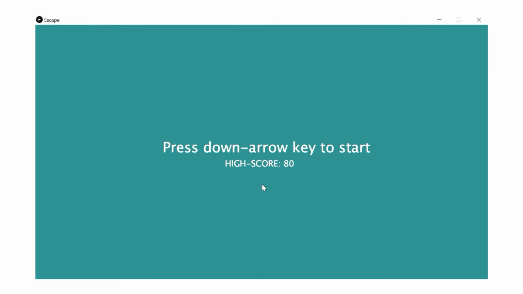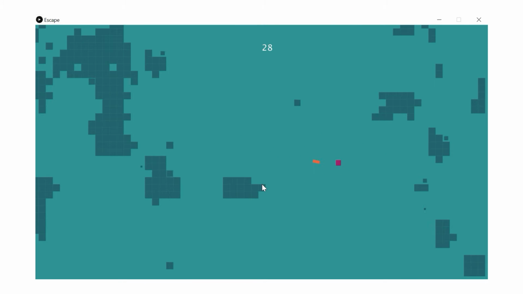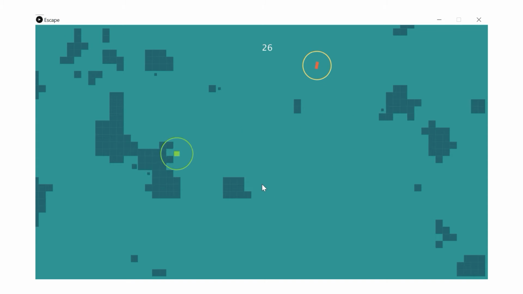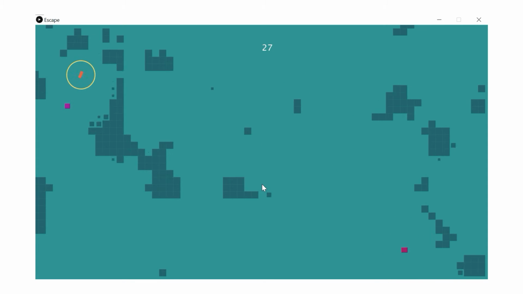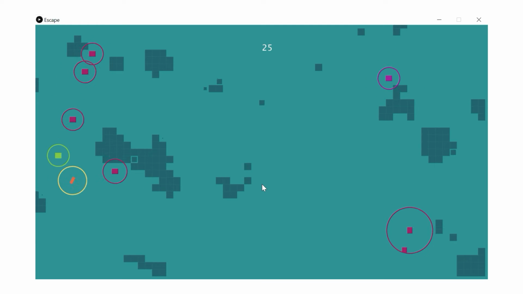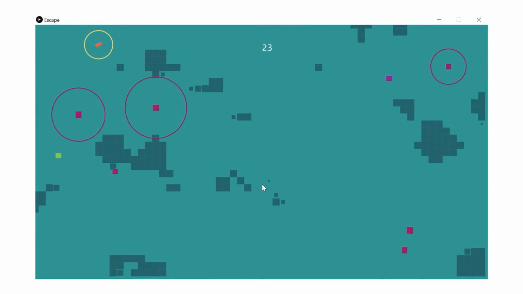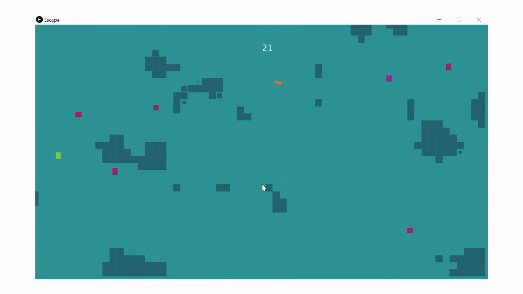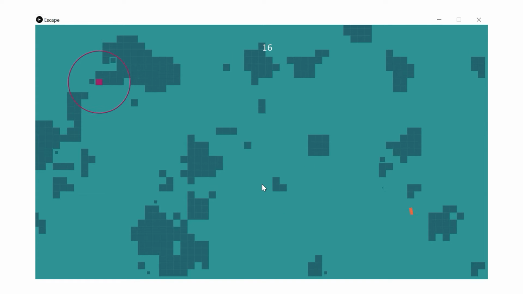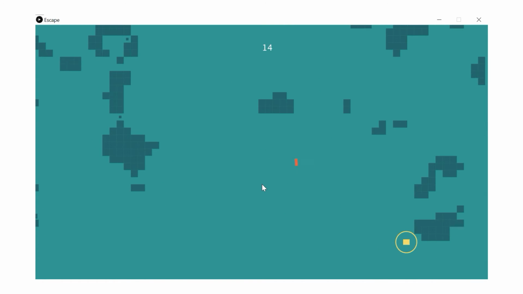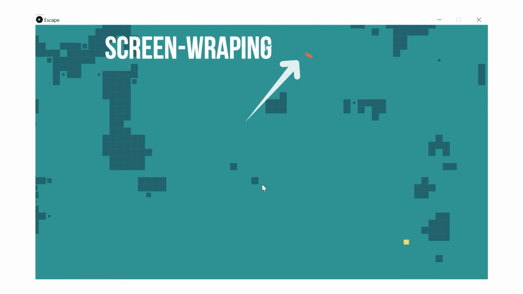Day 4 I implemented the game loop. You press the down key to start, and then you have 30 seconds to get as much score as possible. You can die as many times as you want, respawning at the center with a new map. When your time is over, you get shown your score and high score. I just had a bit of trouble saving the high score, but it's done. I made screen wrapping a thing.